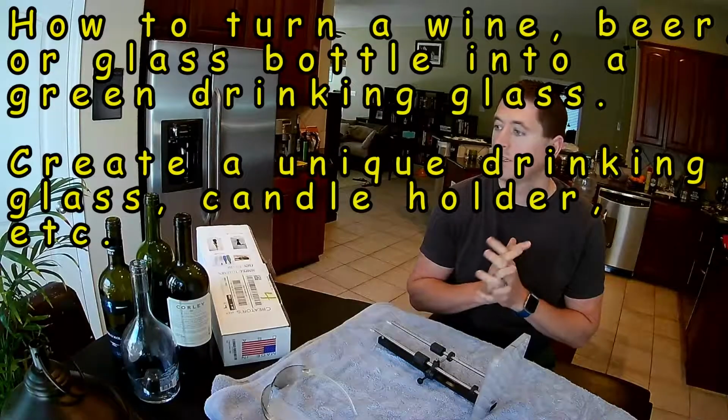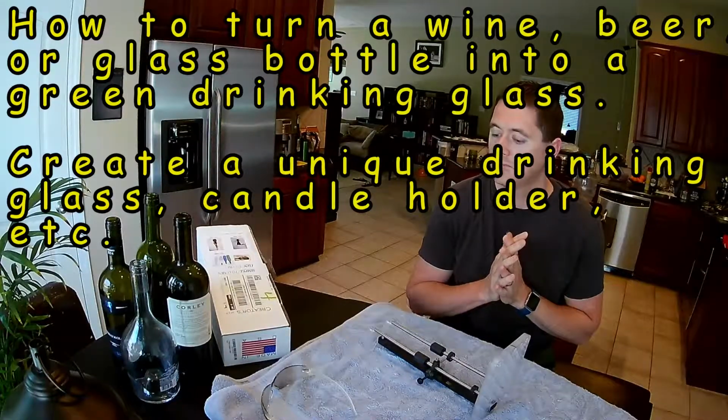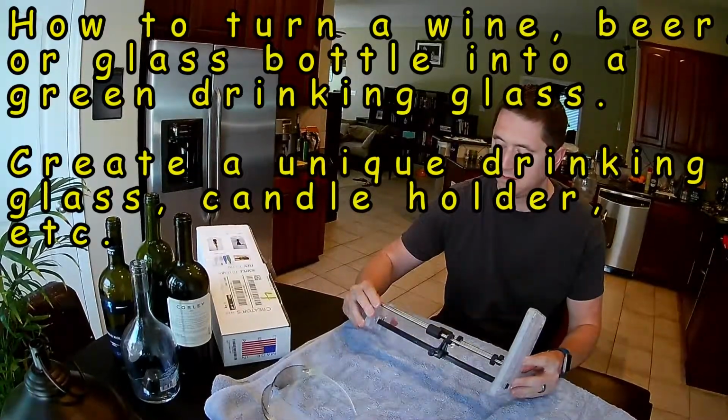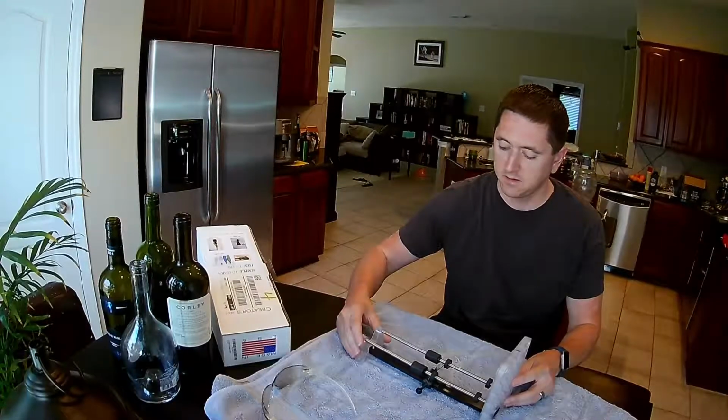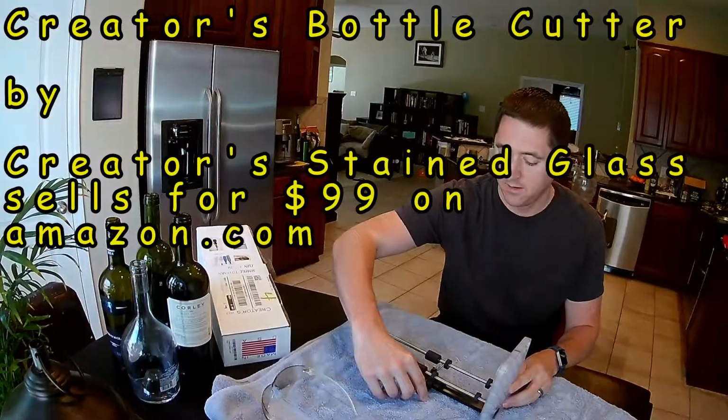Hello, today I'm going to show you how to cut a glass bottle and turn it into a glass. I've got the Creator's glass bottle cutter. It costs about $100, but you can get different cutters for as low as $20 on Amazon.com.